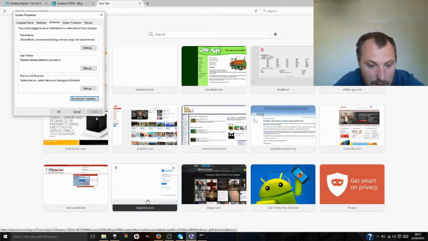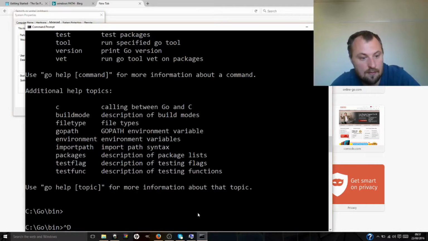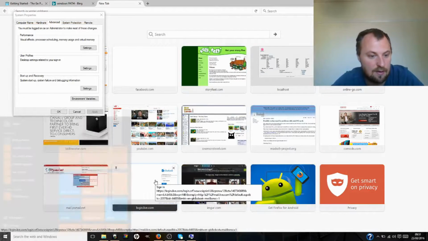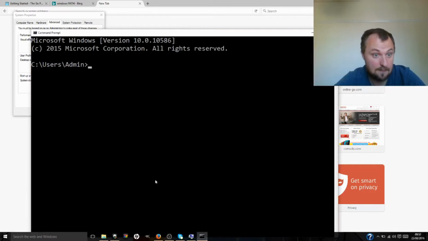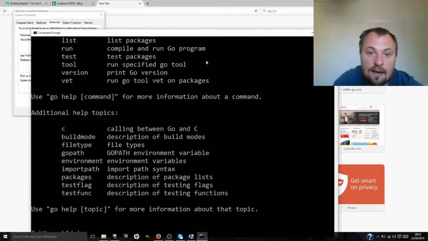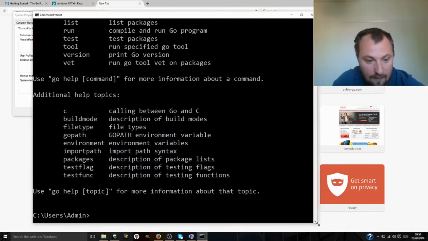Doesn't seem to want me to apply, so if I quit this, end this session, because when you change environment variables, they get re-established when you run a new program. So command go, and now it's running. So it was just that little backslash made a big difference as to why to getting this program running.